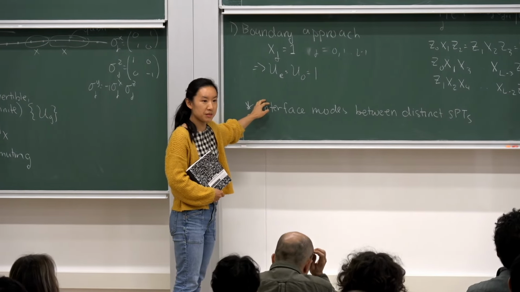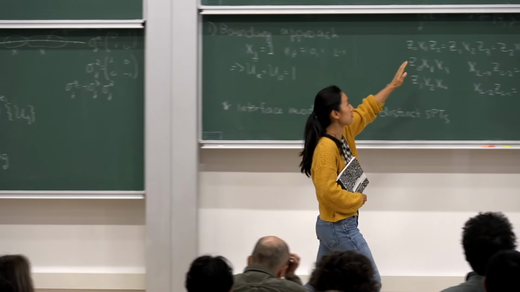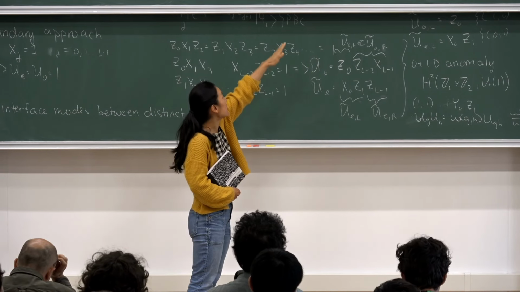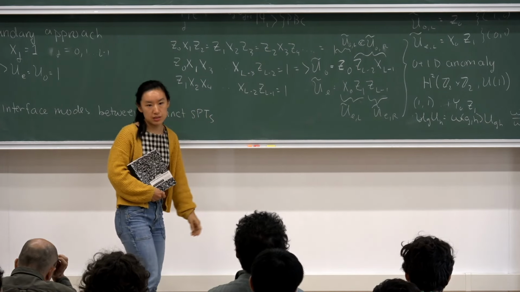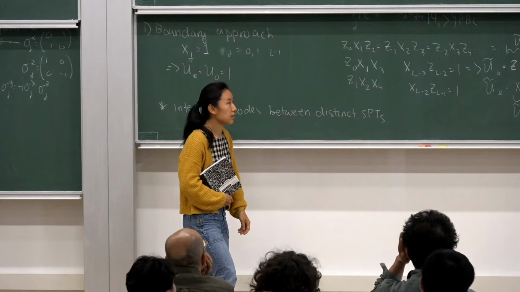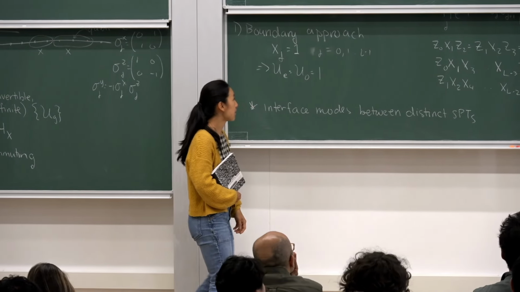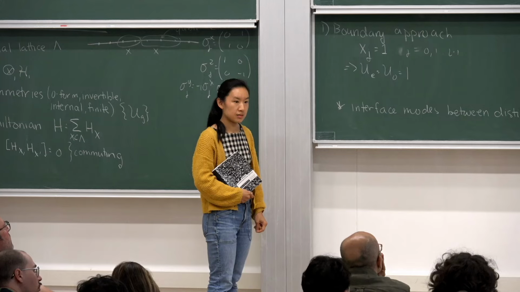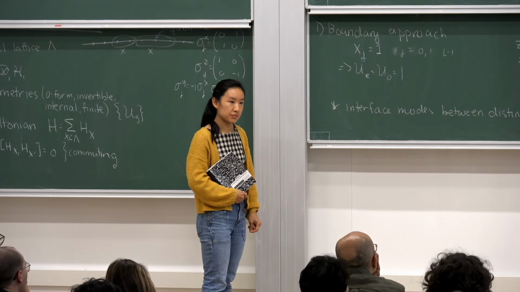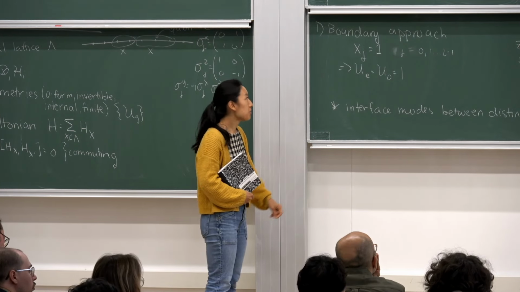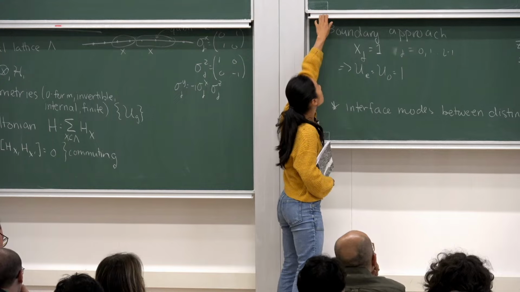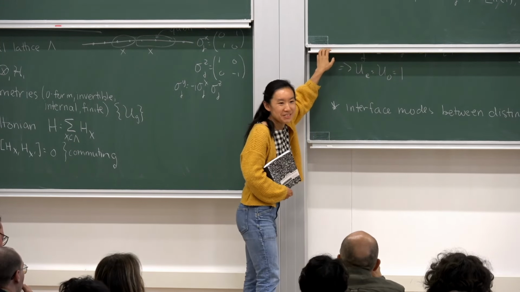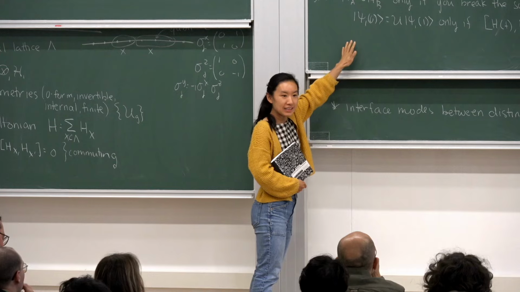So for H1, I can just set all the x's equal to 1. And then there's a unique ground state for this Hamiltonian, even on open boundary conditions. So I might be misunderstanding something. Why doesn't this already prove that they can't be in the same topological phase, if one of them has degeneracy and the other doesn't? Well, you might want to relate that. Can I go from one to the other without closing the gap? Yeah, exactly. So you might want to relate that to this picture, right? Right.